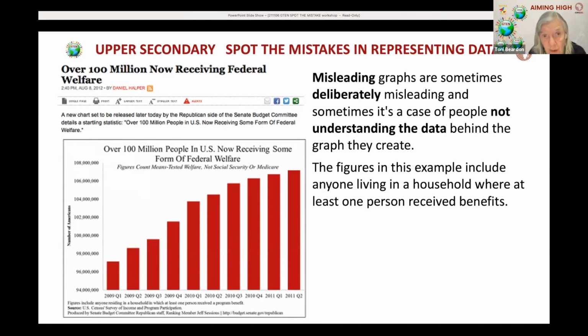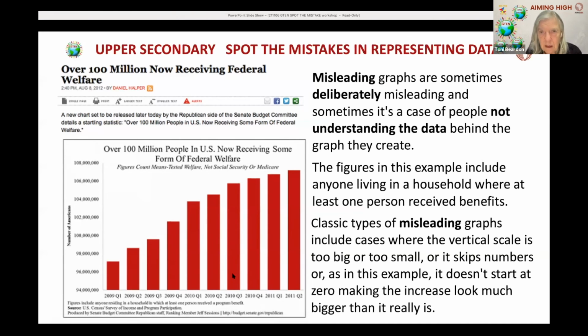We've said that, and therefore they include far more people than the government can justly claim are on benefit. Not only that, but this is classic in misleading graphs. When you want to show a big increase, you just show the graph near the tops of the bars. So if you drew this bar chart starting lower down, you wouldn't see such a big increase. It would look a much smaller increase. But to make it look a big increase, they actually start the graph pretty near the tops of the bars. And they've done that here.